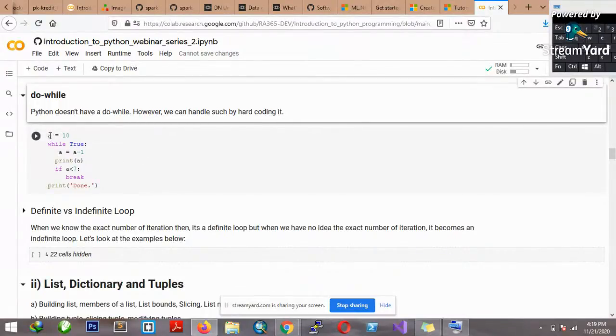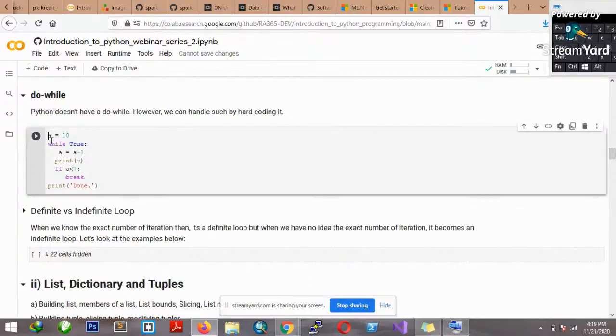Let's say, for instance, for a do while loop in Python, we instantiate a variable, we store 10 in it, and say while True, it should keep doing this mathematics, which is a equals a minus 1. In this case, that will be 10 minus 1, you have 9, then it prints 9. So if a is less than 7, break, else done. So it keeps doing this over and over again until it gets this condition, then breaks out of the loop.